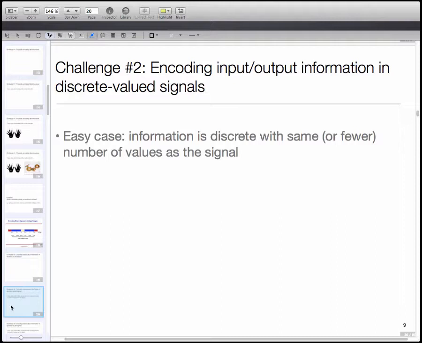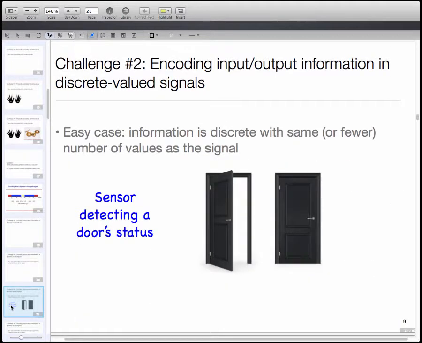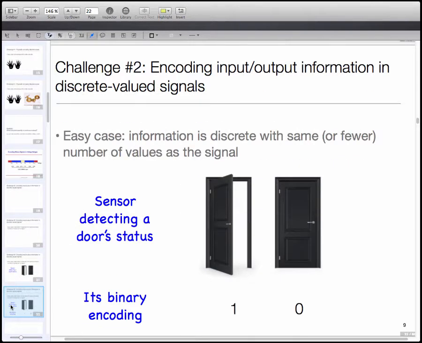But if what I am trying to represent has more values and my computer has fewer states, let's say a binary computer, then I have to do some additional work around it. So let's take an example. In the simple case, I'm trying to represent the state of a door. The door is closed or open. That's what I want to represent. So I can designate one of them to be 0, the other to be 1. It doesn't really matter which one you pick, and we can work with that. So that's easy.